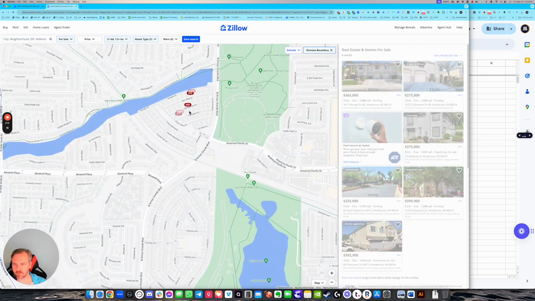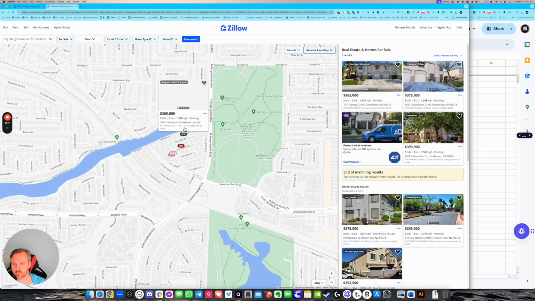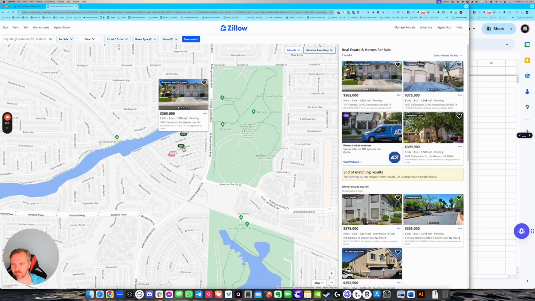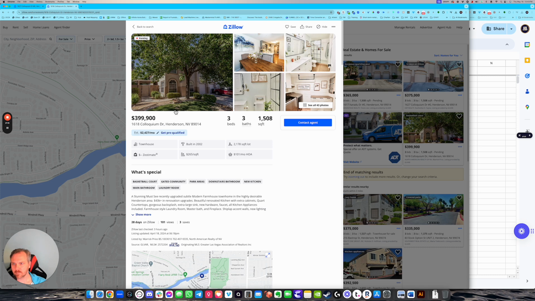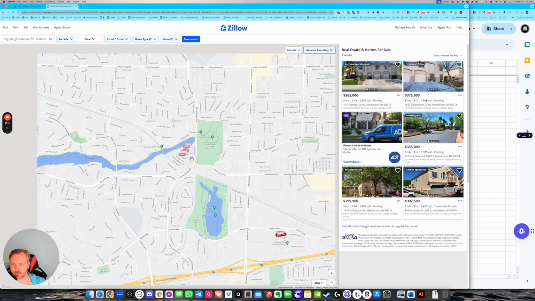There we go. It's like these are all here. Right, so this one's pending as well. This one's pending. It's actually not selling it. This is also, by the way, one of the things that we looked at when we looked at ours and go, okay, hey, this one's pending. What could we potentially get for ours? And since this was pending at $399. So that is all right. And we got another one here at $365. So those are all pending.